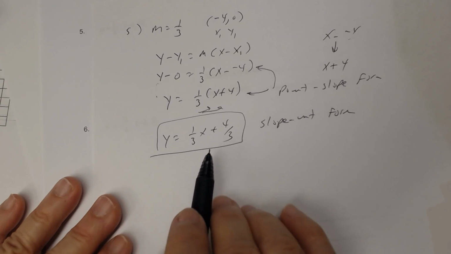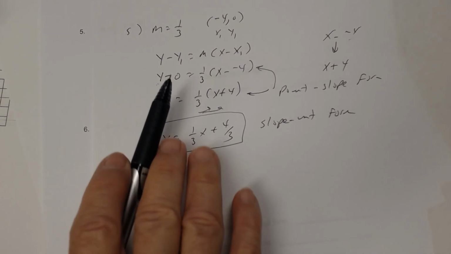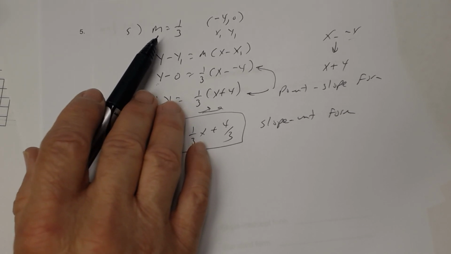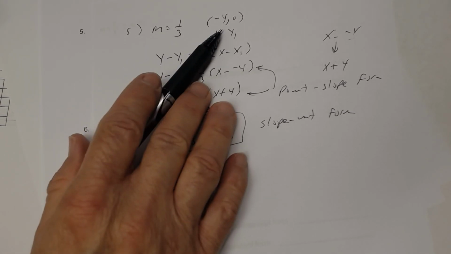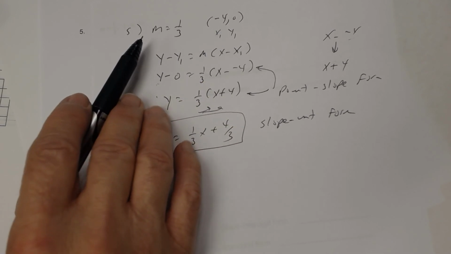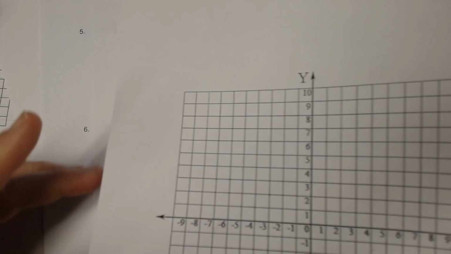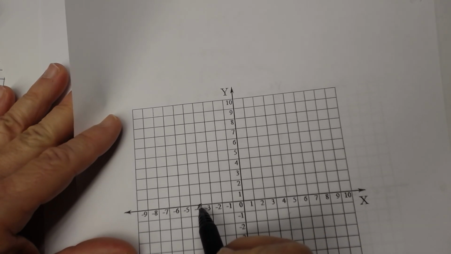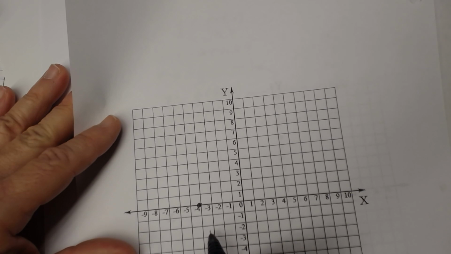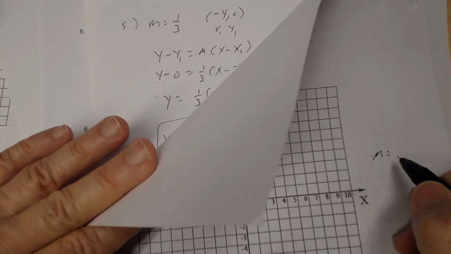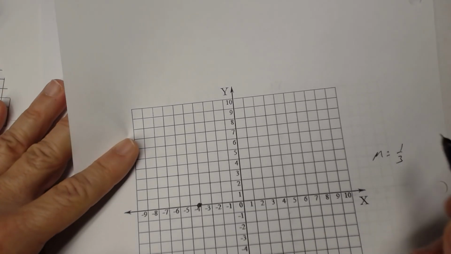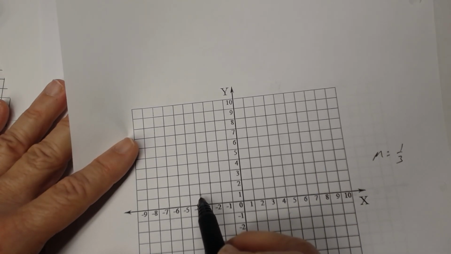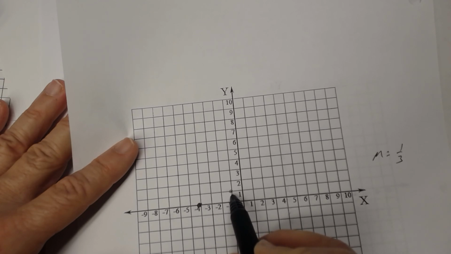All right, now before we go on, let me just show you what the graph looks like. We're going to graph this just using the point and the slope. So the point was negative 4, 0. Remember, negative 4, 0 is right here. That's on the x-axis, so that's your x-intercept. And you're given that the slope is 1/3. Since the slope is positive, the line needs to be rising. So I'm going to go up 1 and then to the right 3. So there's the other point.